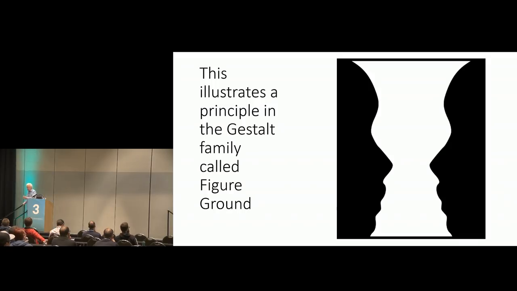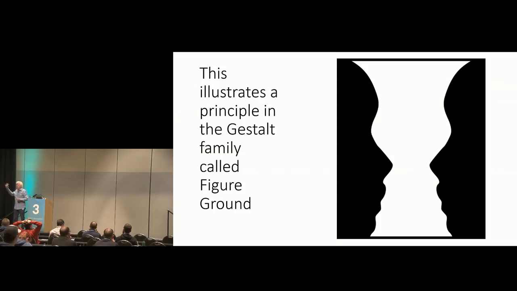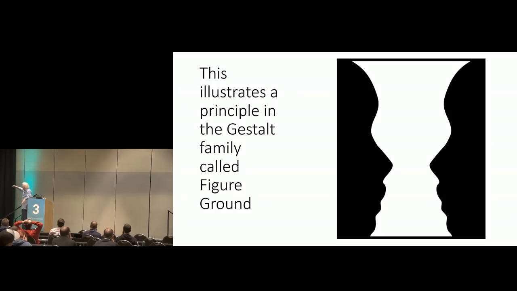That example plays into what's called figure-ground, one of the gestalt principles — figured out by German scientists about 100 years ago. Figure-ground means your brain decides part of your visual field is what's important — the figure — and the rest is background. But that perception can change. Your brain can switch what the visual system considers the figure and what it considers the ground. If the white becomes the ground, we see the word; if the black is the ground, we see buildings. You may have seen the famous figure-ground drawing — do you see a vase or two faces? Once you know they're both there, you can switch what you consider figure and ground.